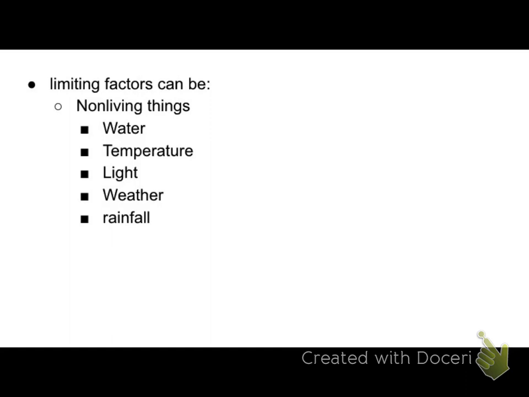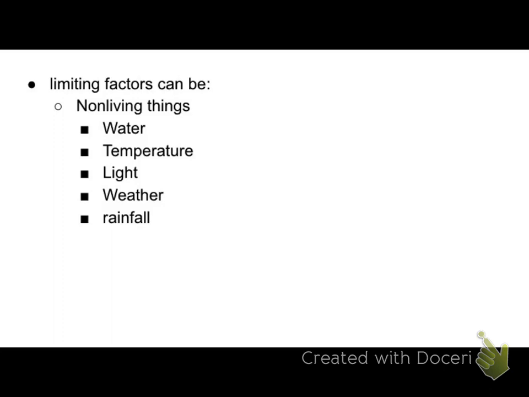Okay? So if you have a limited amount of rainfall, like in a desert, right? Deserts can only support a very small amount of plant life because there's a very limited amount of water available. So the carrying capacity of a desert is much smaller than the carrying capacity of a rainforest because they have a limit to how much water they have to give. And once that water is used up, any organism that's trying to live there isn't going to get water, and then at that point it's not going to survive.